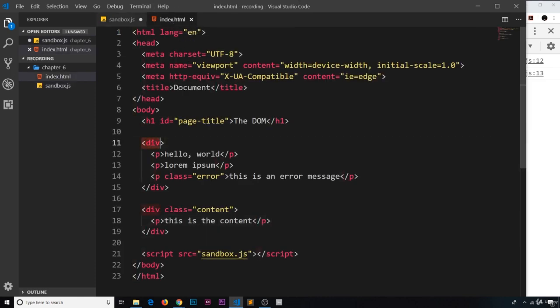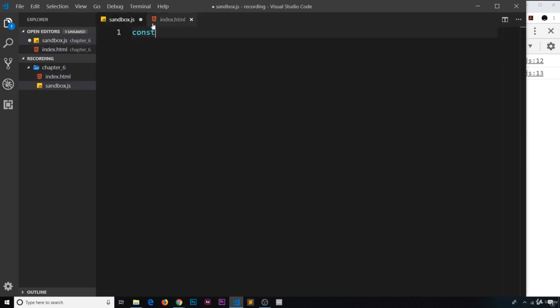We can see we still have this content right here, and I've also added this div with a class of content over here. Now, the first thing I'd like to do is just use a query selector to get the first paragraph over here, and then I'm going to change the text inside this paragraph. So first of all, we need to say const, and we'll call this para. We're going to store our reference to this paragraph tag inside this constant, and we'll set that equal to document.querySelector. And inside here, we just want to pass in p. That is the CSS selector to get the first paragraph on the page.